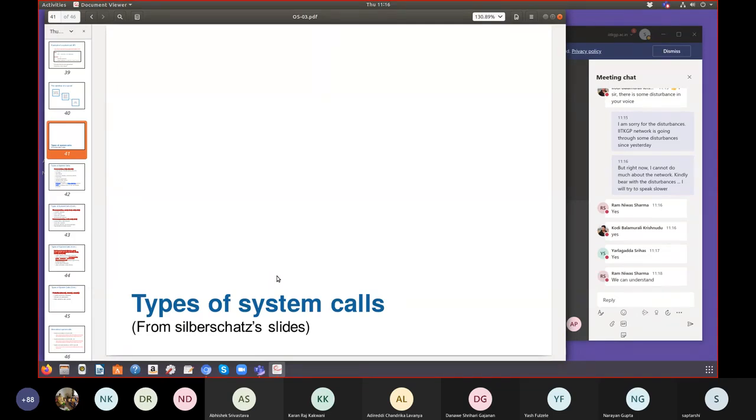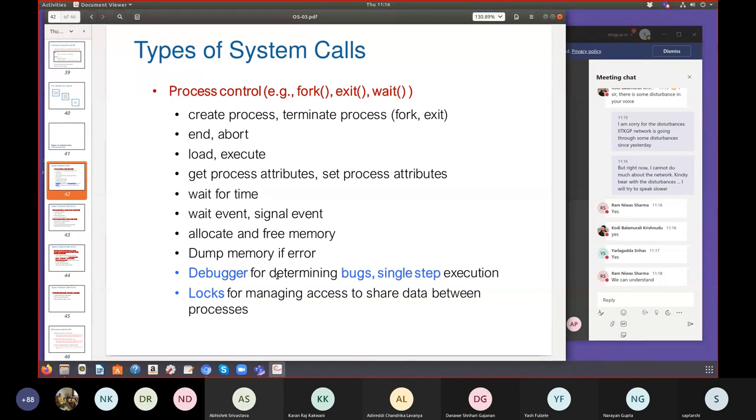Okay, thank you. So let us proceed and see some system calls. There are different system calls for different purposes. Some system calls are for process control. Now what is a process? Typically we have been using different terms like job, application, user program, etc. From today onwards we will specifically use this term called process.